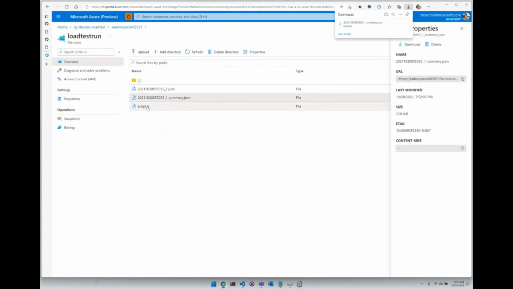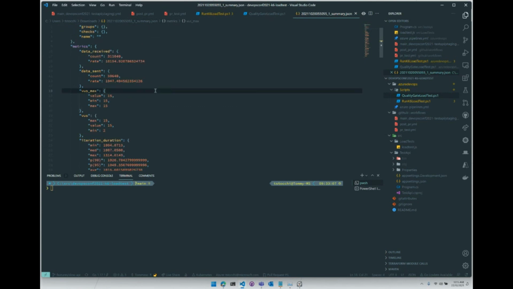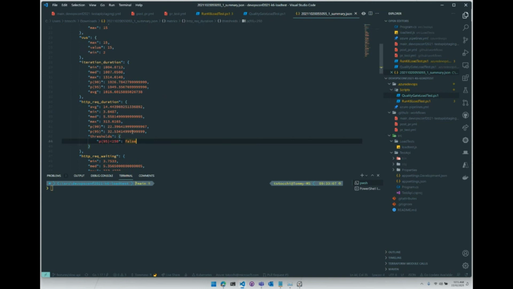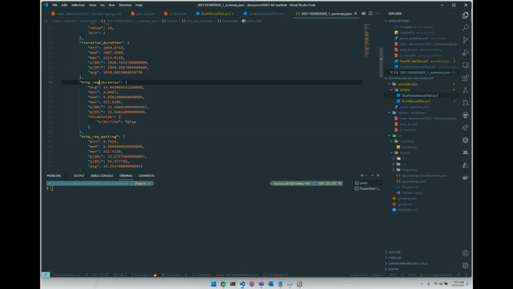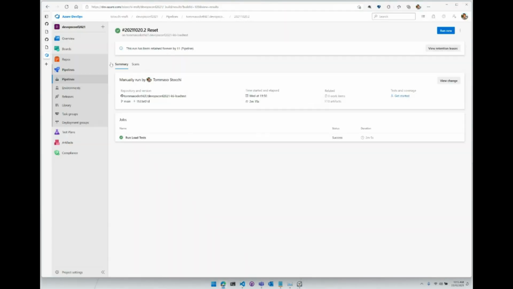As you can see here, we have the script.js file, which was the load test.js file renamed. Let's open up the results. And as you can see, you have the same data you had in the CLI output, formatted in JSON format. And we have HTTP request duration, 95th percentile. This is what we are considering right now. So, okay, let's see the pipeline running.